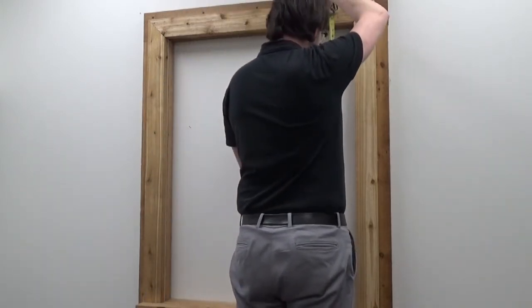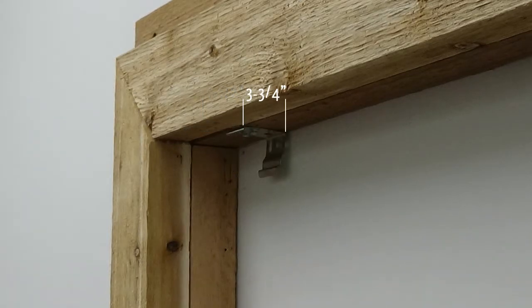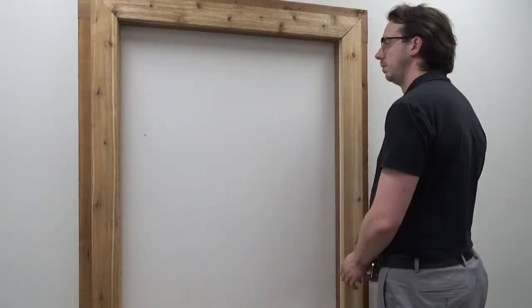One note on the brackets. Due to the size of the cassette, the minimum shallow mounting surface for an inside mount is 1.5 inches. Minimum flush inside mounting, including brackets for the cassette, is 3¾ inches.